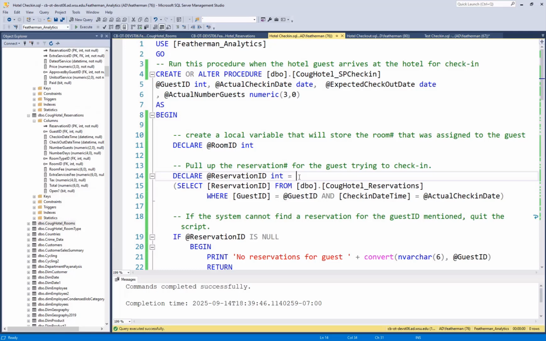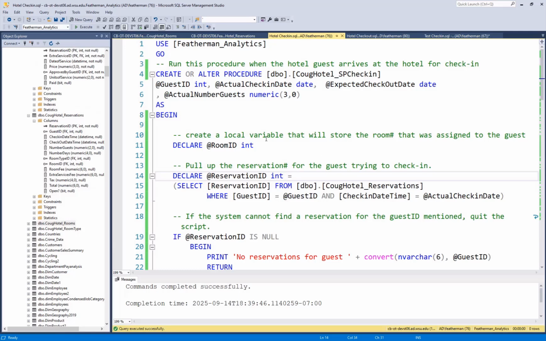If you were a consultant building this system, you would go back to the manager and say, do you want that feature? It's an extra 2 hours of labor, up to you, to code it and test it and retest it.